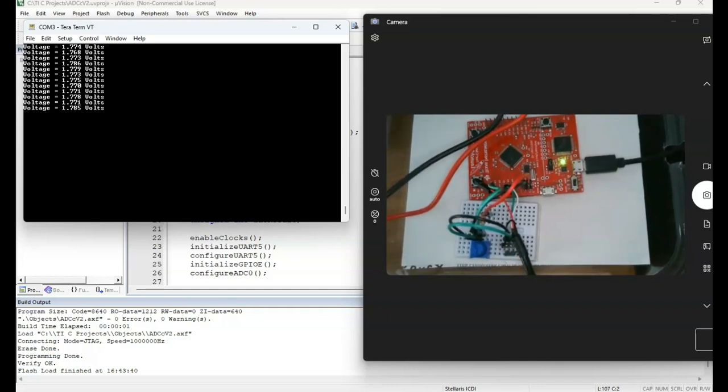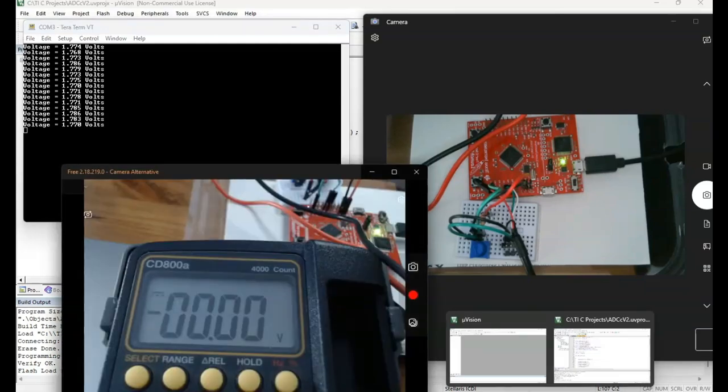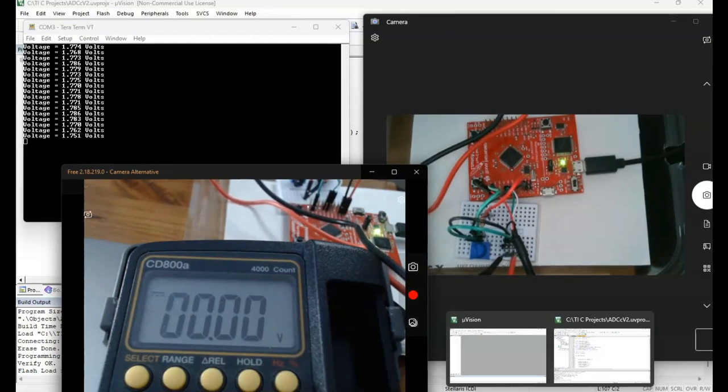Oh yeah, I need to bring the other camera back up here. Okay, right. So let's measure the output. All right, it's 1.78 on the multimeter. It's reading 1.755855 on the terminal, which is not too bad.